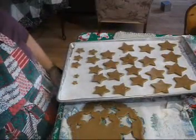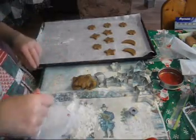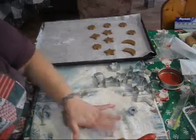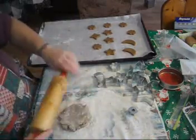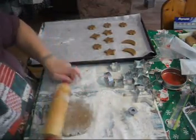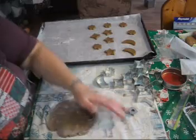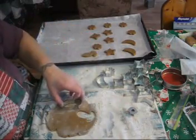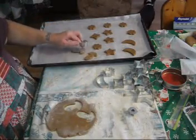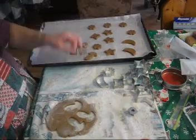Our second gingerbread house is out of the oven, and our star cookies for the trees have gone in. We're going to decorate the trees tomorrow night when Mel's here, and on Sunday we'll do the gingerbread houses when the rest of the gang arrives. Right now I'm just going to use ordinary everyday cookie cutters and do the rest of this gingerbread up into some cookies. I still have two packages of dough left — I think I'll put them in the freezer for next year or for when somebody drops in.